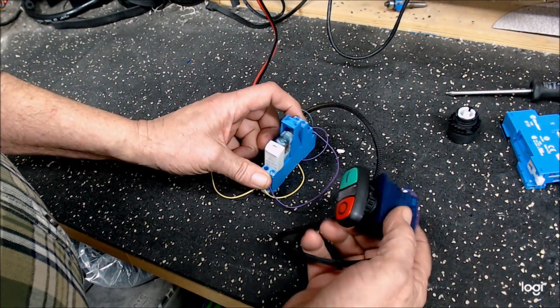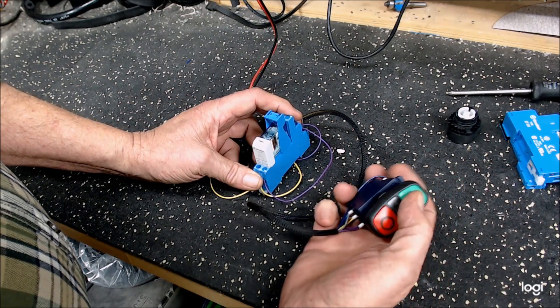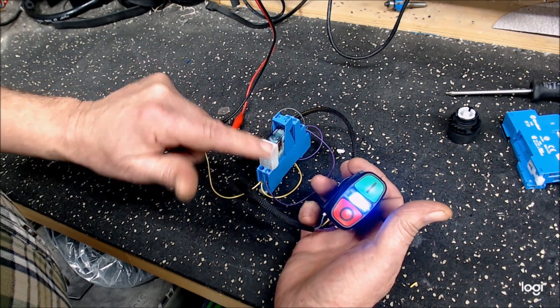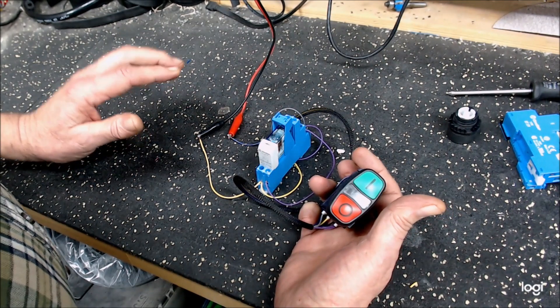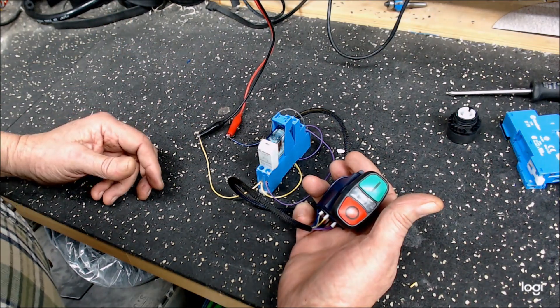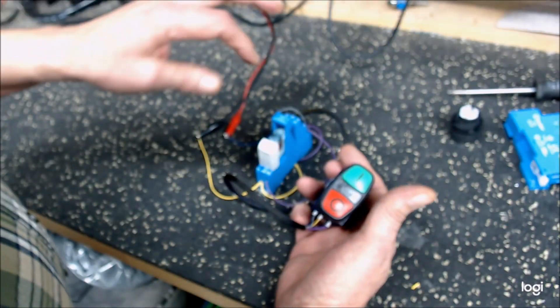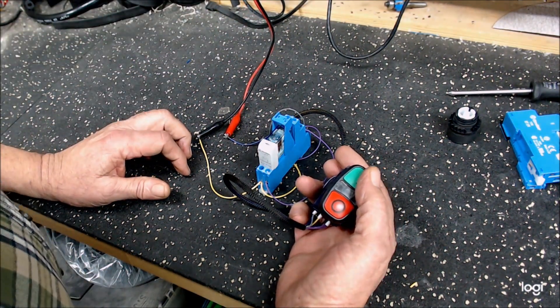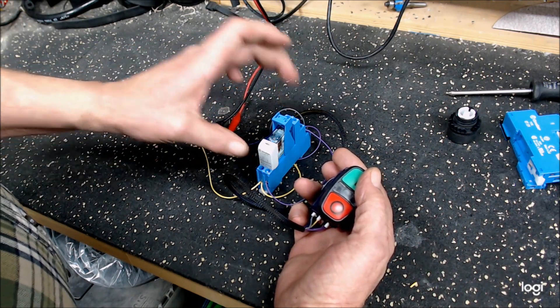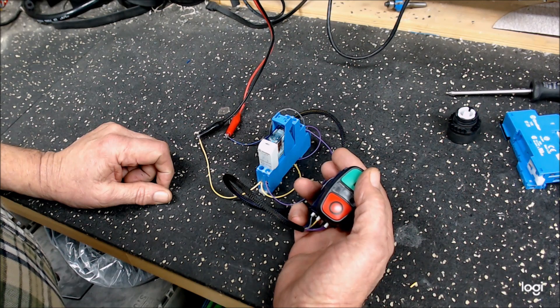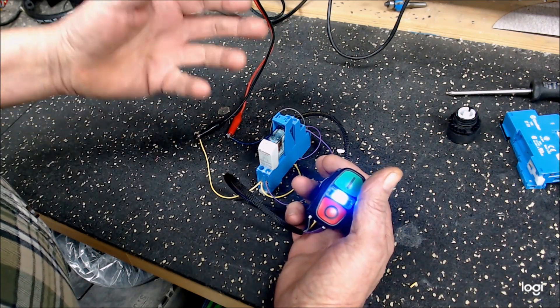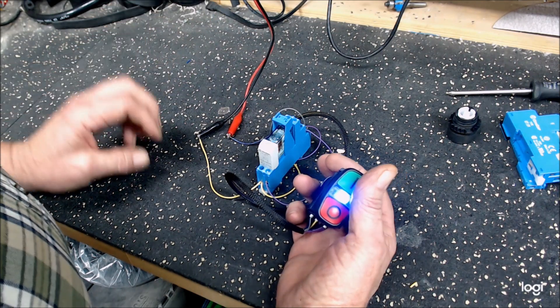So if you take a look at these when they're running - I can push the green button, the LED comes on on the switch, the LED comes on on the relay. A quick touch of the other one opens up that circuit and breaks it. The latching is done in the circuit by the fact that the green button or the normally open contact will go across the terminals of the normally open and common contacts in the relay, which energizes the coil. Once energized, the coil holds that in.